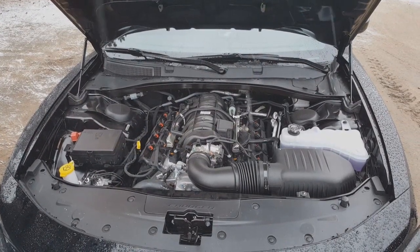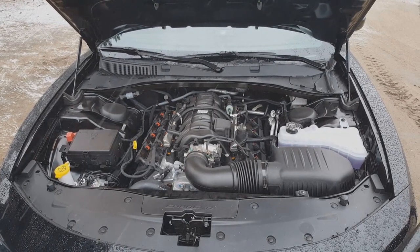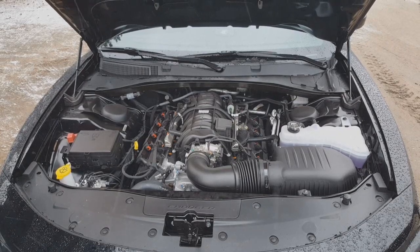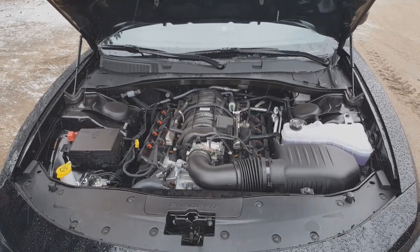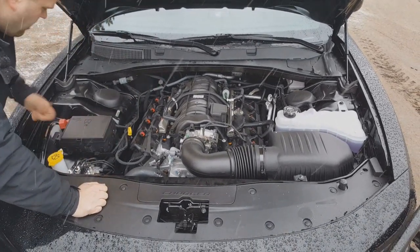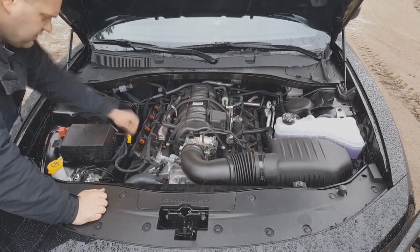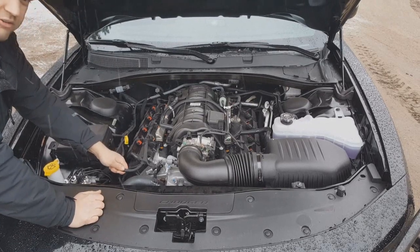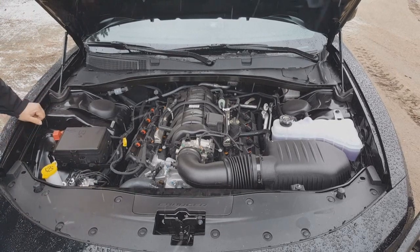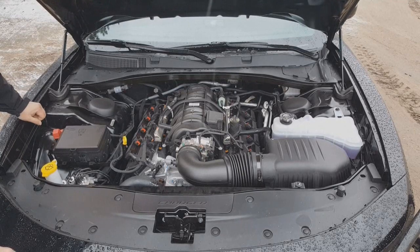Here under the hood of the Charger — we actually posted this on our Facebook page and asked people if they could even identify where our wiring is. Here's the reveal: this is our wiring harness coming out here, running right along here, down here, and up here. We use the exact same wire coverings that come right from the factory — heavy duty, made for engine compartments, gives it that OEM look. The stuff looks like it came right from the factory, and that's really what we strive for: quality above all else.